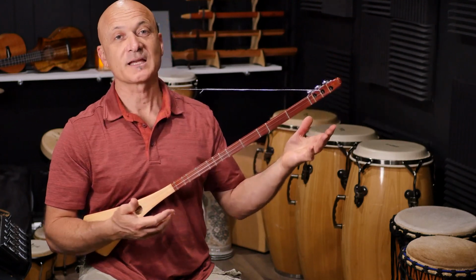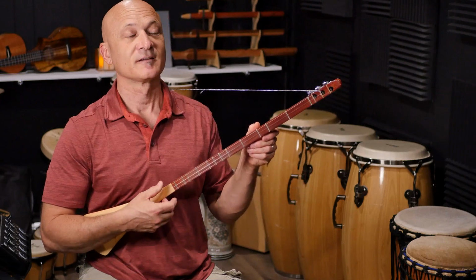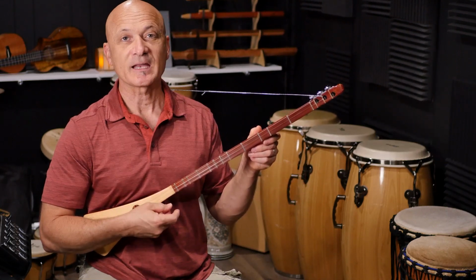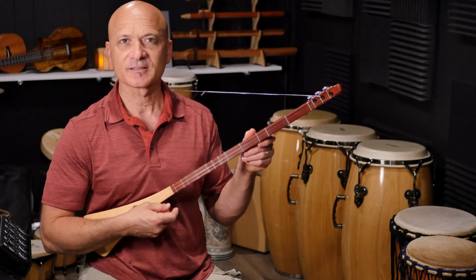So I love this as what we call a drone instrument. You could even just, you can just do that. And what's nice about this is that you could sing a minor key.